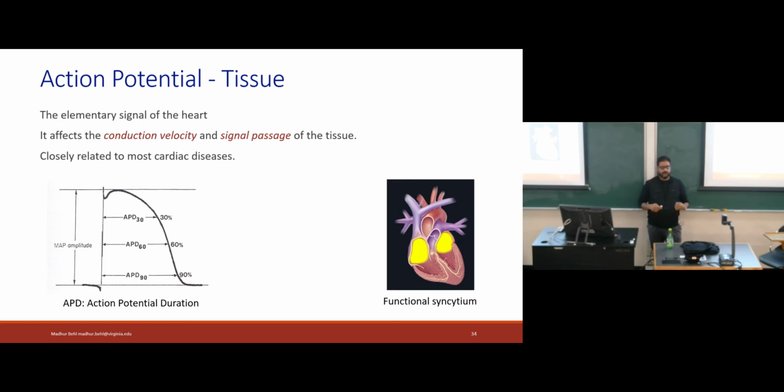So in physiology, in many systems, there is this notion of what is called functional syncytium. Syncytium is a funny word to pronounce, but functional syncytium is that if you can describe the behavior of the single element of, say, a tissue, a cell in this case, and then you measure this action potential anywhere in the tissue, which is a collection of cells, you will observe a similar behavior.